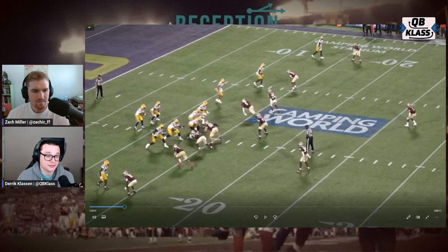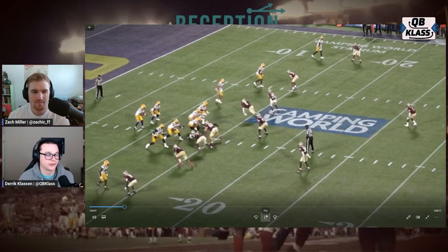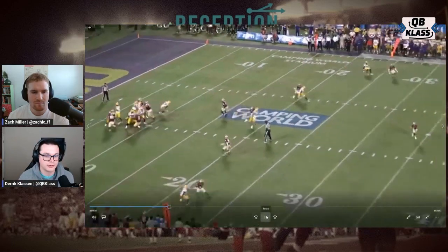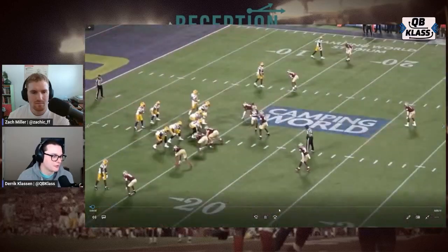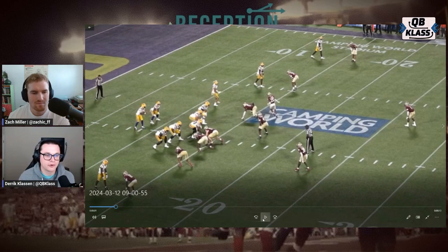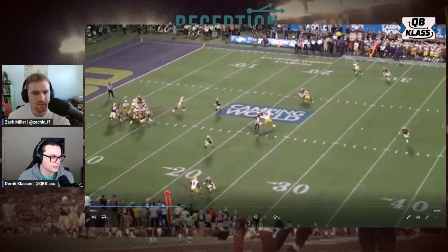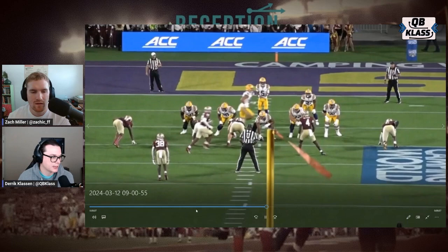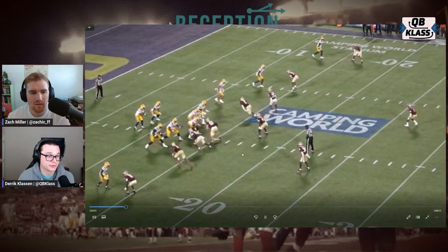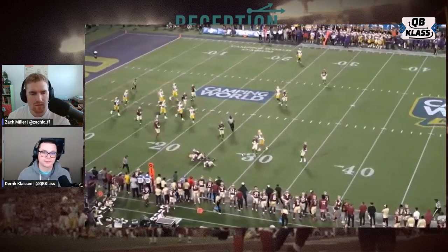Jayden Daniels is, as he should, just going to trust that Malik Nabers can win his curl route at the bottom of the screen one-on-one. You're going to see really good footwork, really good timing, really good ball placement that I think you pretty consistently see on Jayden Daniels' film. To me, it's a very simple, boring, oh, he's just throwing a curl route. But NFL quarterbacks need to have the consistency and the timing and the accuracy on these kinds of plays. This ball comes out exactly when it needs to, hits his man right on the numbers, trusting that he's going to win, which I think is a really important trait as well. To me this is just good, solid, consistent quarterbacking.